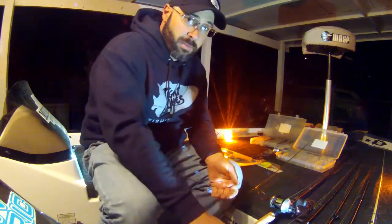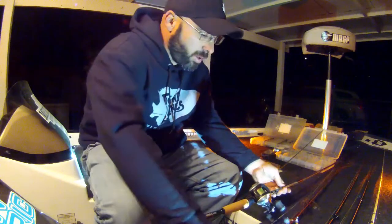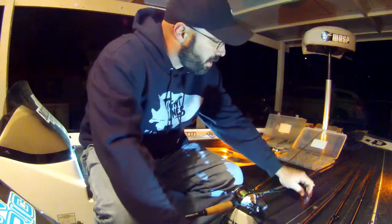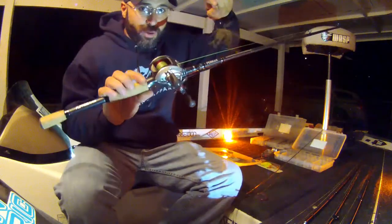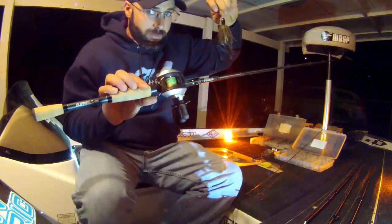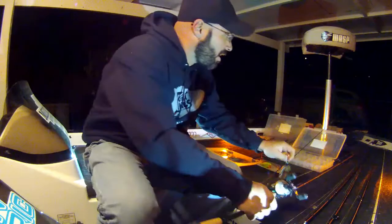And speaking of techniques, my friend Sydney in Florida is going to take a minute to show you guys a little something about how to tie a simple flipping rig. Here you go, Sydney. Take it away.